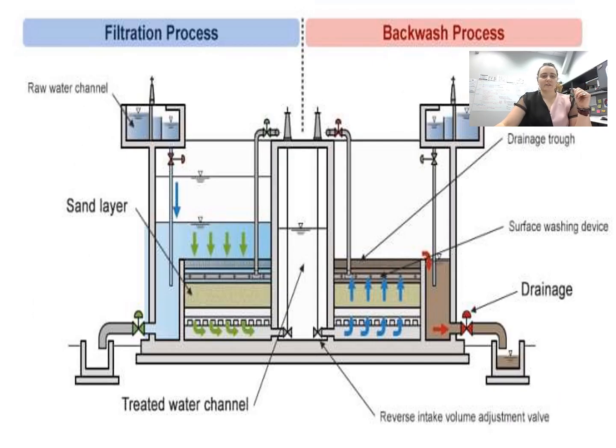So this is another figure to give you an idea of what that looks like. So we'll have raw water coming in, multiple different layers, and the treated water comes out the bottom. When we backwash, it actually goes a little bit differently. We push water through the bottom of the system, it floats the media up, and then we have to get rid of that gross stuff that comes out the top, and so that's drained out the side.